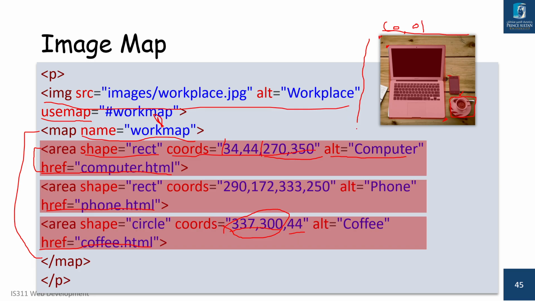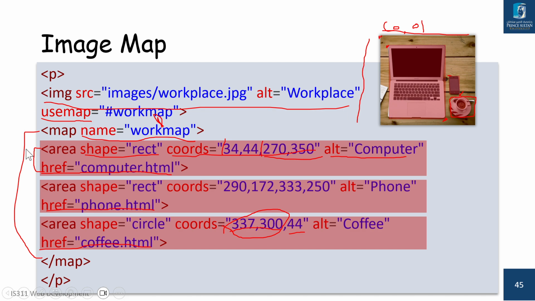If we have some absolute addresses which are available online, we can give that one here. So whenever we are specifying the location of the resource, we can have two types of addresses: absolute address, the complete address on the internet, or the relative address, which is the local address within your project. Okay, is it clear? So this is how we can create an image with the map on it.